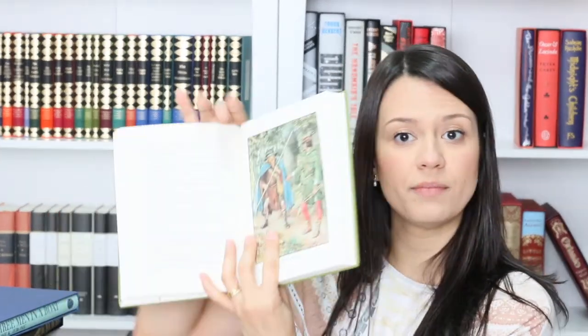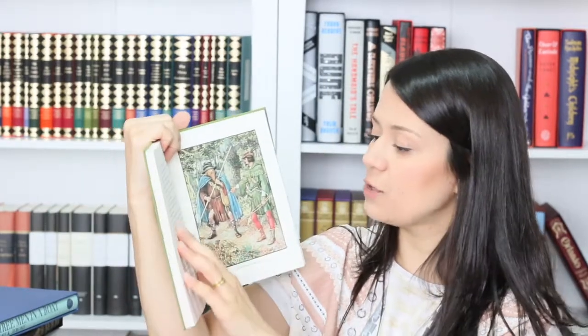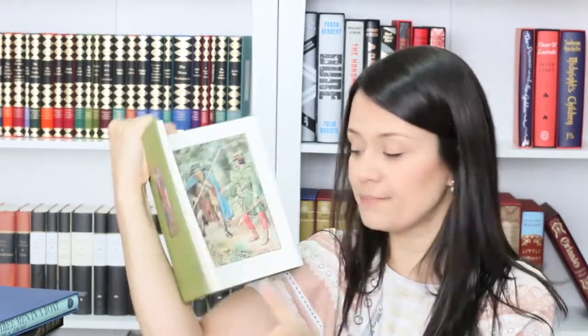There are some verse and poetry books in this collection, but I'm not really into poetry and verse, so I prefer prose. And here we have The Sleeping Beauty, The Pied Piper of Hamelin, and The Adventures of Robin Hood. Really nice copies with nice color illustrations. The illustrations are on coated paper, but I really love the fact that the coated paper they use here is cream colored, and this one especially is a really nice copy. They will fit there, and that's it. I have space for only one more book that will arrive, which is Little Red Riding Hood.